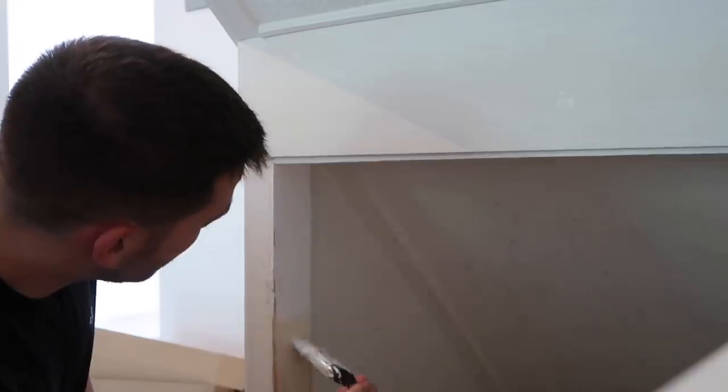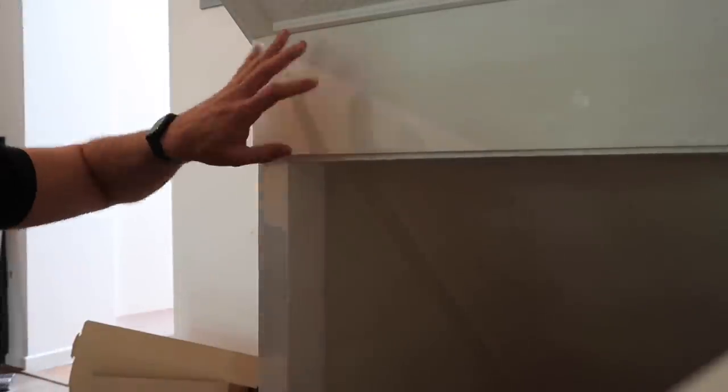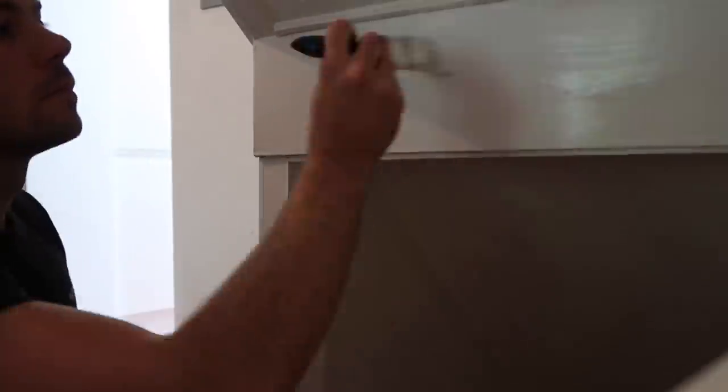We've got pure brilliant white in an eggshell finish, for interior wood and metal. We just need to make this good, make it all nice and clean and fresh again. Just to clarify — it's safe for pets because it's an indoor paint. Whilst it's drying it's not safe for Ava, that's why she isn't here, but once it's dry it's perfectly safe. Part of me thinks this is the fun part making it white. Look at the colour difference already! For this big bit up here I've got to paint that white, and before I was thinking maybe I should get some stencils and spell out 'Ava's bedroom' in black lettering. I'm not sure if Lucy's keen on that idea.